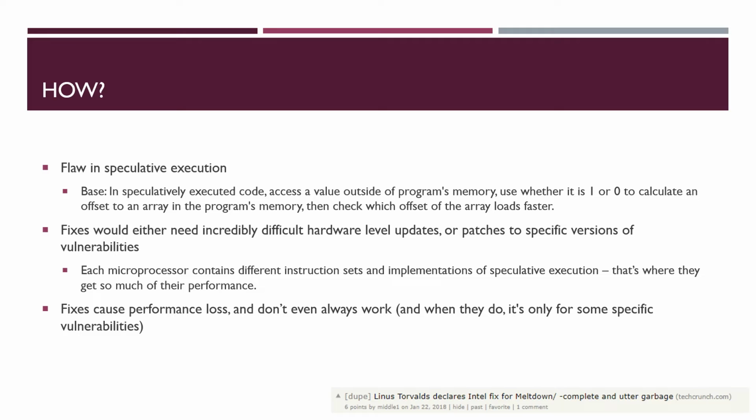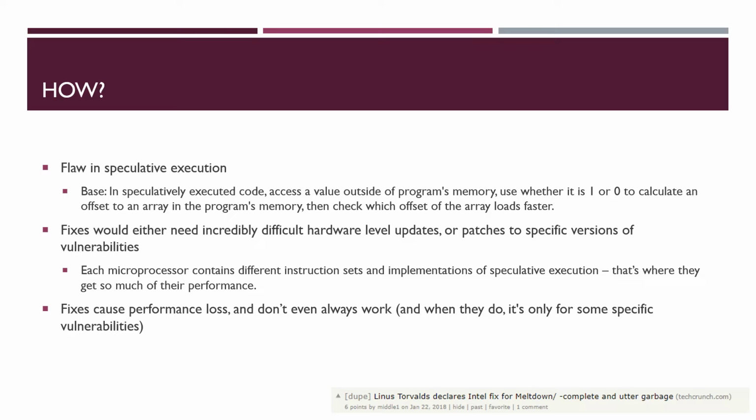So, how does this work? We talked about this in class, so we won't spend too much time on this, but basically, it exploits a flaw in speculative execution. It calculates an offset inside speculatively executed code to memory it can access by looking at the value of memory it can't access or isn't supposed to access. And then later on, it simply checks how quickly it can access its own memory or parts of its own memory to see what the offset was by looking at what's in cache right now. Obviously, there are more advanced versions of this.